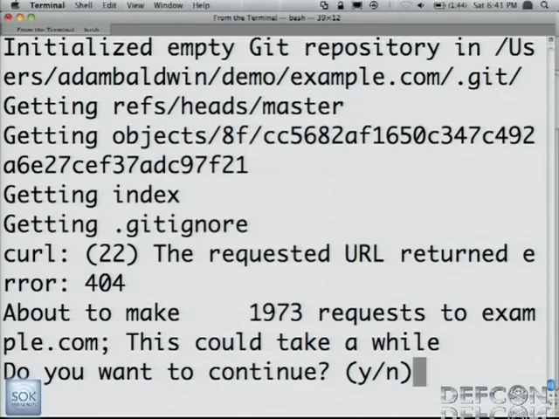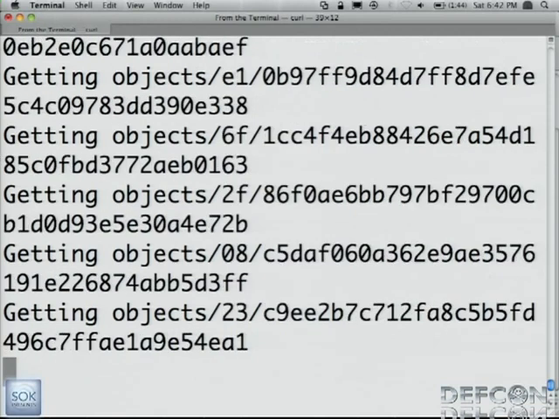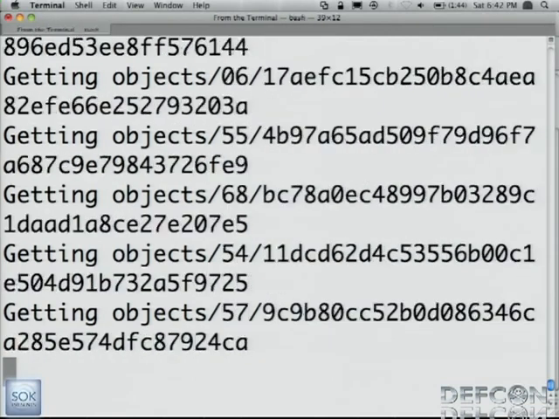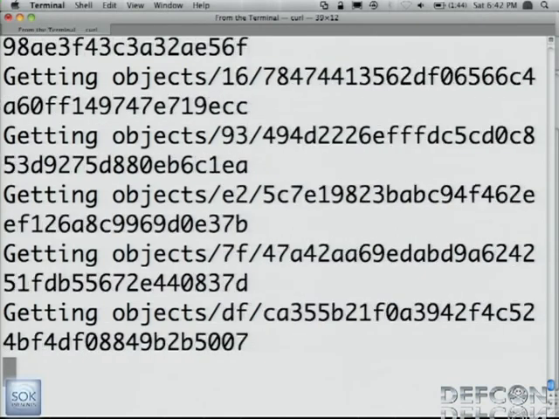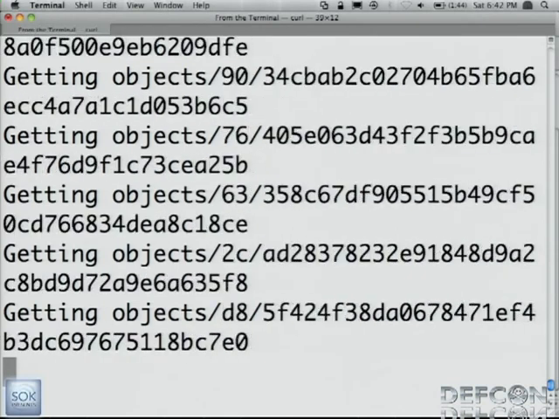Just hit no, look in the index file yourself, and look to see what juicy information you might want. They might not have anything you actually want to download. So in our case, we're going to hit yes. It's just a lot of annoying scrolling text. It's basically telling you all the objects that it's going to get, and it's pulling down those references.